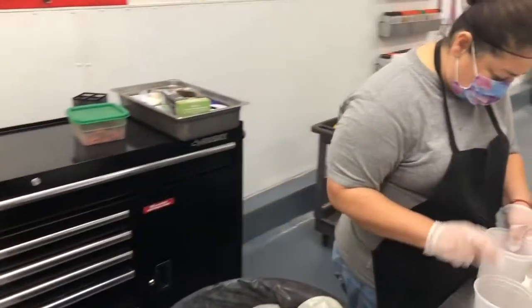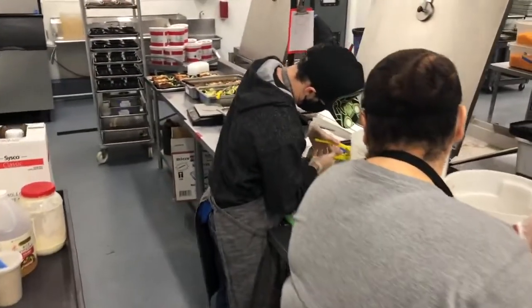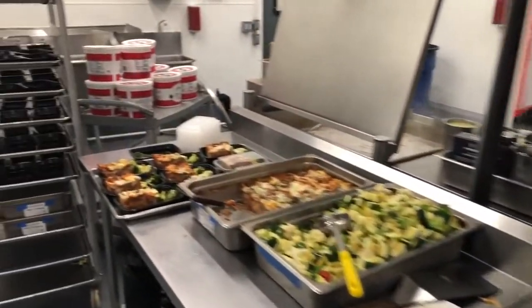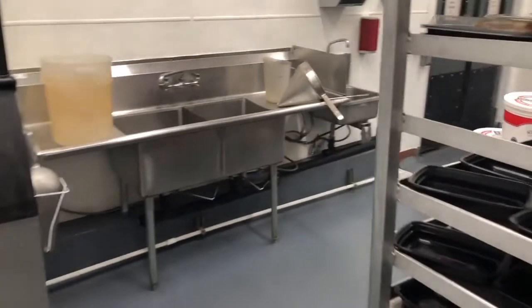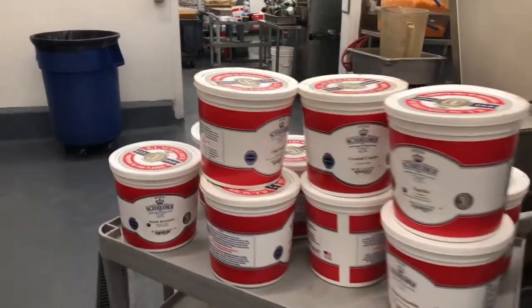As we head over here around the corner, you'll see Ethan, who, along with his coach Z, comes to us every day from Goodwill, one of our wonderful partners that we love to work with. Ethan is on a training program trying to help him earn some culinary skills to get himself a job out there in the real world. As you step over here, you can see some of our meals being packaged, individual packaged meals. That happens to be a lasagna that we bake fresh with seasonal vegetables. We package meals in a variety of ways: individual packages like that, family-sized packages and bulk packages for feeding.